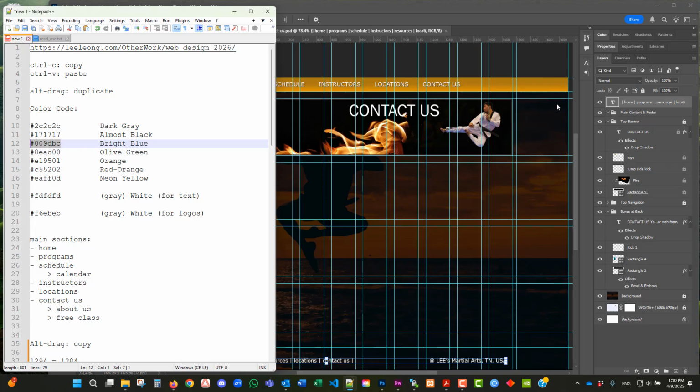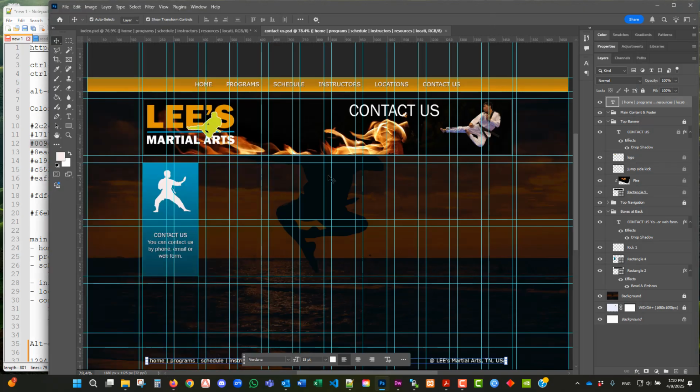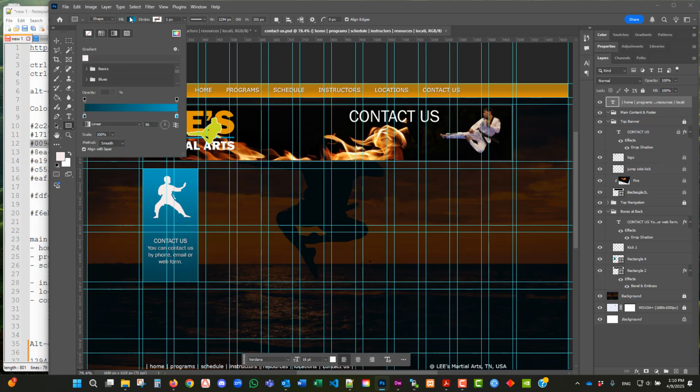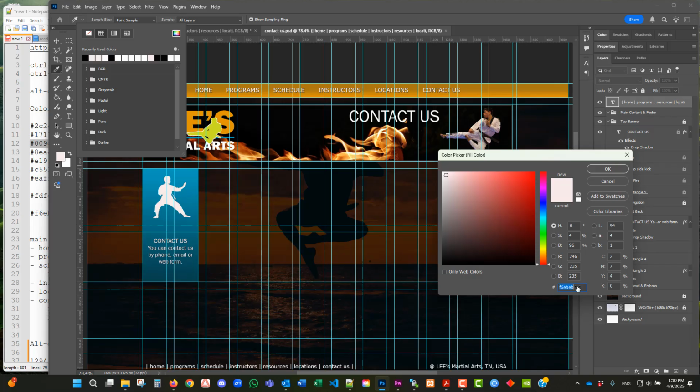Okay. So let's try a really dark blue, see how it goes. Rectangle tool. Fill is basic blue, but let's pick something really dark.